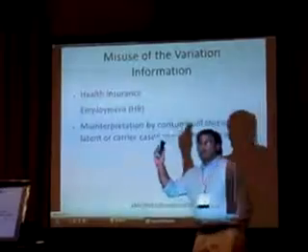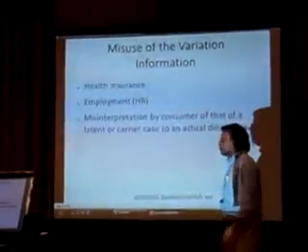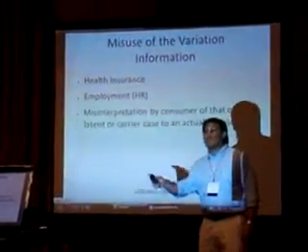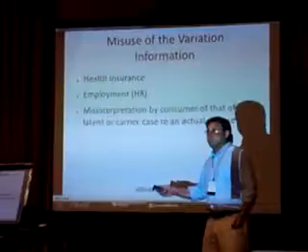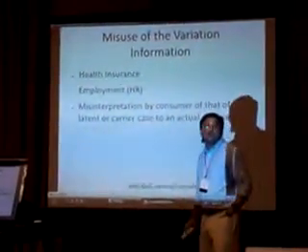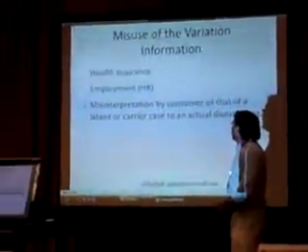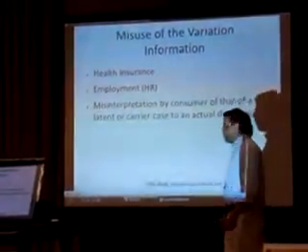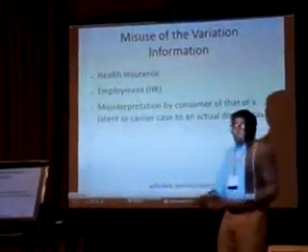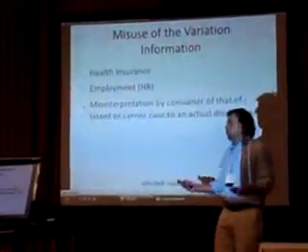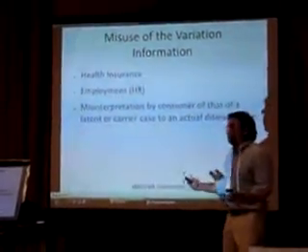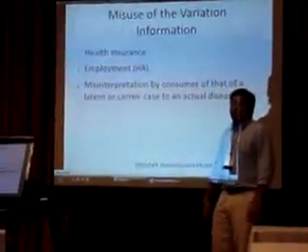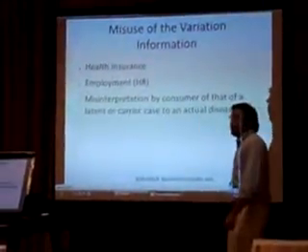But there is definitely a misuse of this variation that can be done. For example, a health insurance company, if they get to know that this person is likely to be affected by such diseases, they will jeopardize this insurance. Employment and human resources will also keep track of this. These are things we have to be aware of. And in relations like marriage, you get to know whether your girlfriend or boyfriend is going to have a certain kind of genetic problem eventually, and that might also be an issue on which people take an informed decision later.